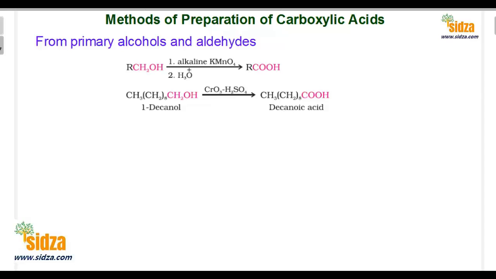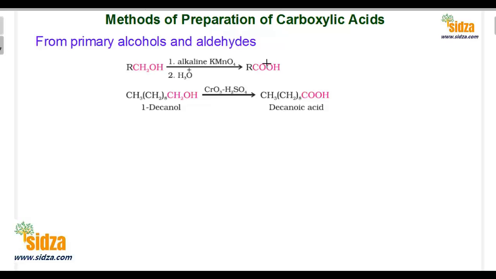Different methods of preparation of carboxylic acid. We can prepare the carboxylic acids from different sources, like from alcohols, from alkyl benzenes. We can also get them from alkyl nitriles, or from the Grignard reagent. So from different sources we can prepare the carboxylic acids. In this video lecture we will discuss the different methods by which you get the carboxylic acids.